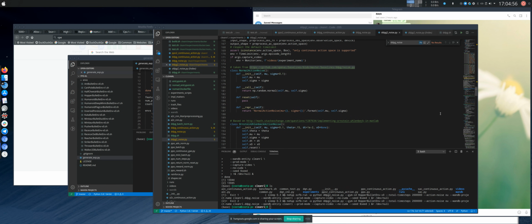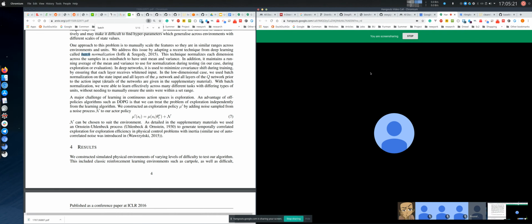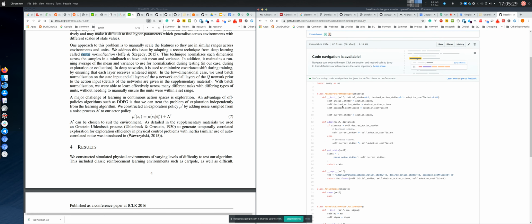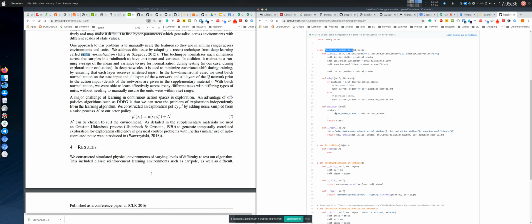Perfect. So as I mentioned last week, the original paper implemented the Ornstein-Uhlenbeck action noise, but the OpenAI Spinning Up repo implemented the normal Gaussian noise. So this week, that's the first thing I investigated, which is which noise would produce better results. If you go to OpenAI's Baselines library, they have a nice DDPG noise file that has all of the action noise they implemented. For example, they have the adaptive parameter noise specs. That's a different paper that they claim gets better results. But I do see some people struggling with reproducing their results, which is quite common in the reinforcement learning world.